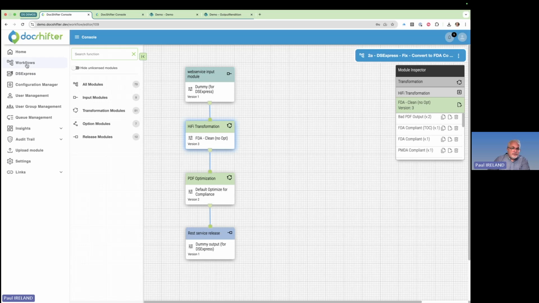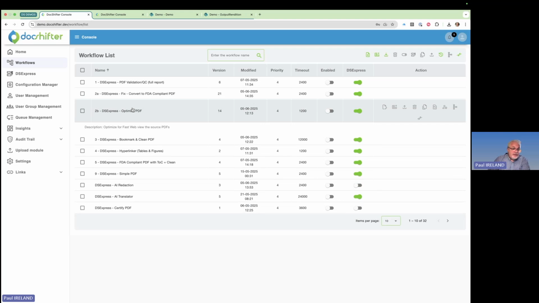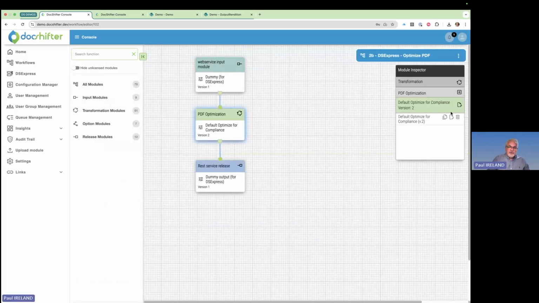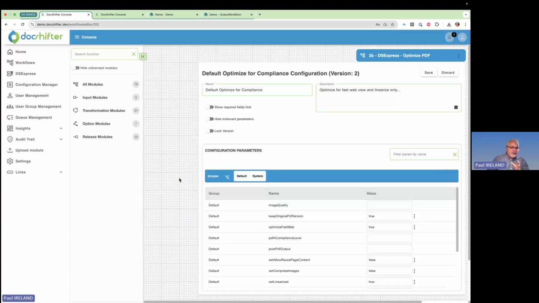You can have a workflow that's doing nothing but, for example, optimizing the PDF. So if the only thing you found is that the optimize for fast web view setting isn't set, you don't necessarily want to run the document through an entire hi-fi workflow because it's lengthier, it's doing a lot more, it takes a little bit longer, obviously, to process. It's quick, but it can be quicker if you just run an optimize option. You just run the optimize to run specific optimization checks. And anybody who has hi-fi has the PDF optimization module separately as well.